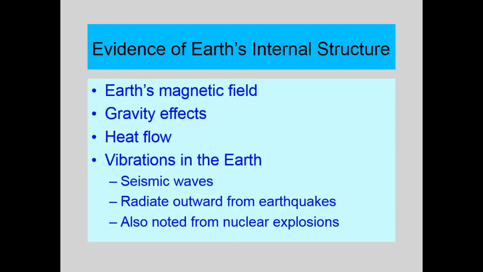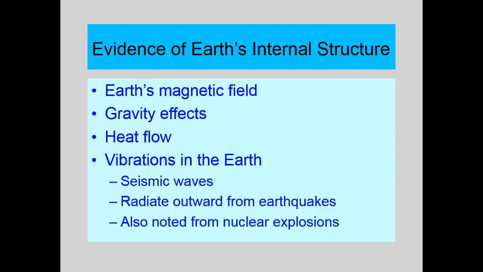We can measure the density of the Earth's materials that we have at our disposal. And we know the circumference of the Earth. We know the diameter of the Earth. We know lots of things about it. If all the Earth material were the density that we have on the surface, we wouldn't have as much gravity as we have. That means it's getting denser as you go down, which makes sense. If it's going denser as you go down, you have different striations. Yes, you have different structure down there. Very different structure as you go. And the gravity effects show that.